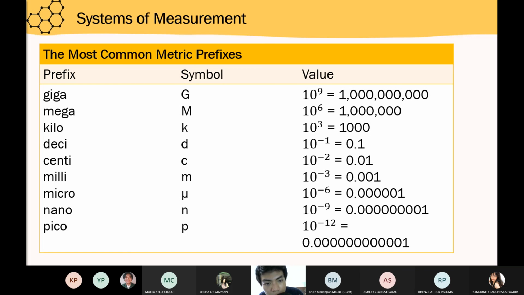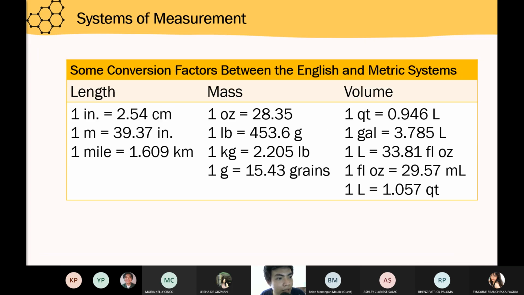If you have 1 million grams of an object, you can now call it megagrams. Yung iba, medyo weird pakinggan, no? Pero yun, megagram. And the problem is until now, may gumagamit pa rin ng English system. So we have to do conversions na. Magagamit natin to sa session natin sa Thursday.